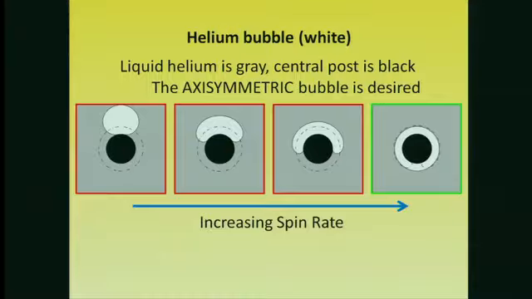And one of the questions was, how fast does the satellite need to spin to create this axisymmetric state in which the bubble is axisymmetric, therefore the liquid mass center, which was really the topic of interest, is on axis and there's no wobble in the spin. So given a certain amount of helium vapor on this post of a certain diameter, how fast does the satellite need to spin? And then also going back down in speed, if you start decreasing, what's the minimum spin rate that the toroidal bubble is stable at?